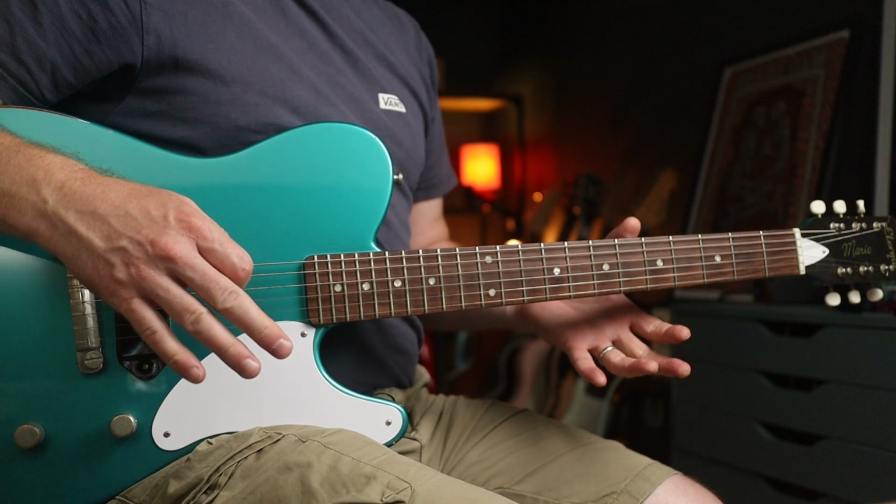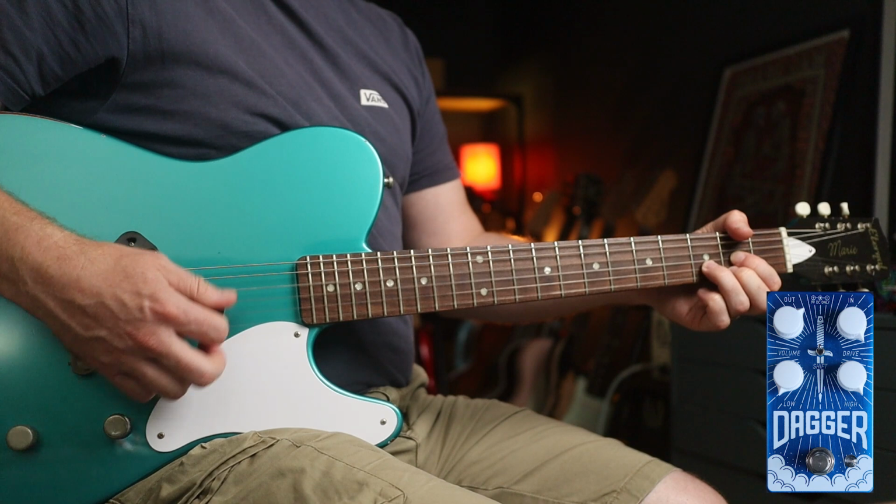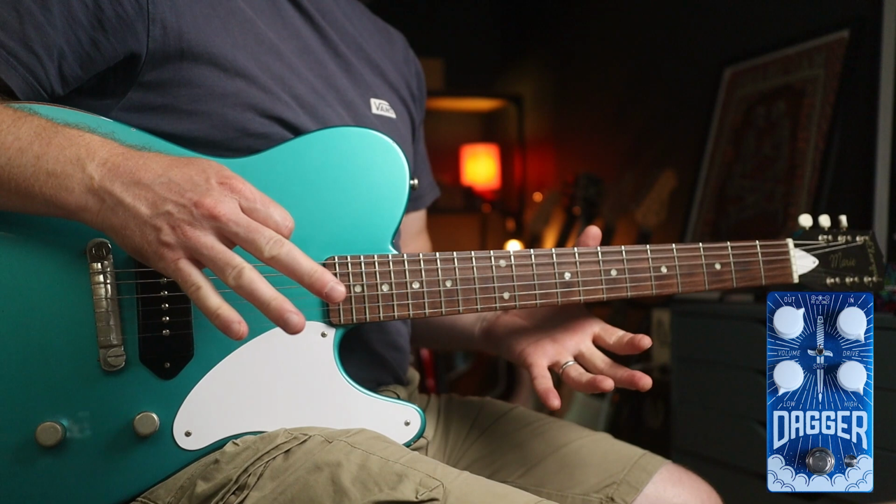Check these settings out. Toggle switch up, full gain, but check out the EQ. No bass and full treble. So you're getting loads of breakup, right? But it's perfect for Walk. Check this out.